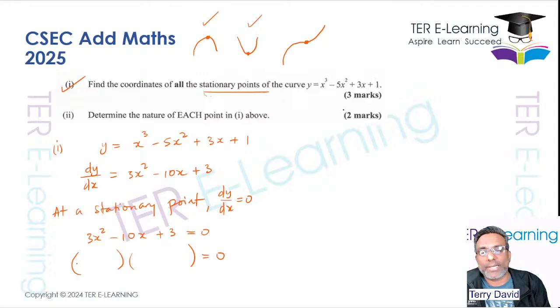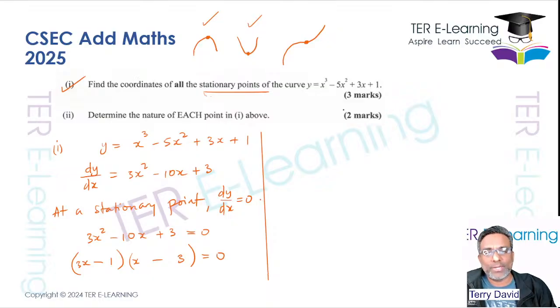So this here is going to be 3x multiplied by x. That'll give me 3x squared. If I put a 1 here and a 3 here, will that work? Yeah. So if I put a minus here and a minus here, double check: 3x by x will give me 3x squared. Minus 1 by minus 3 will give me positive 3. That's minus 9x, minus x, which is minus 10x. So this is correct. So what does that do for us?